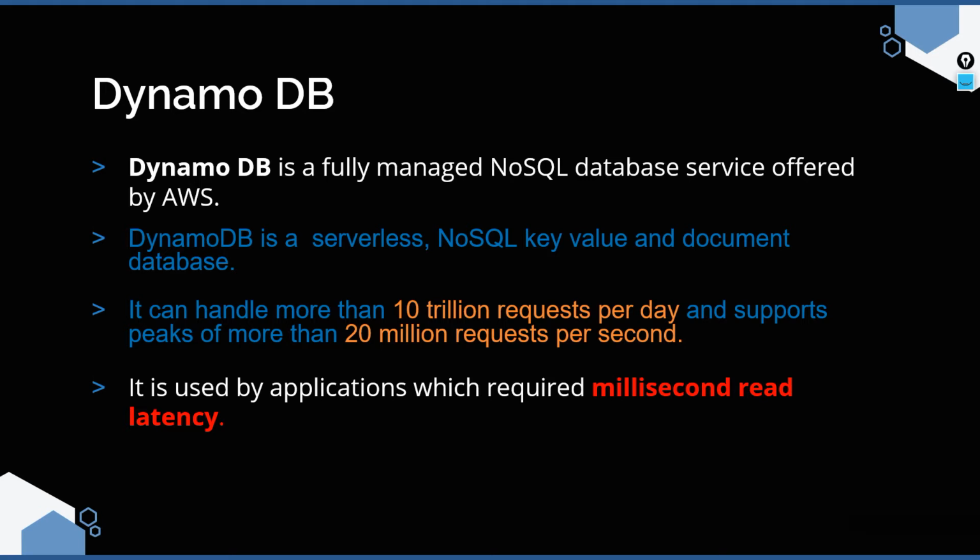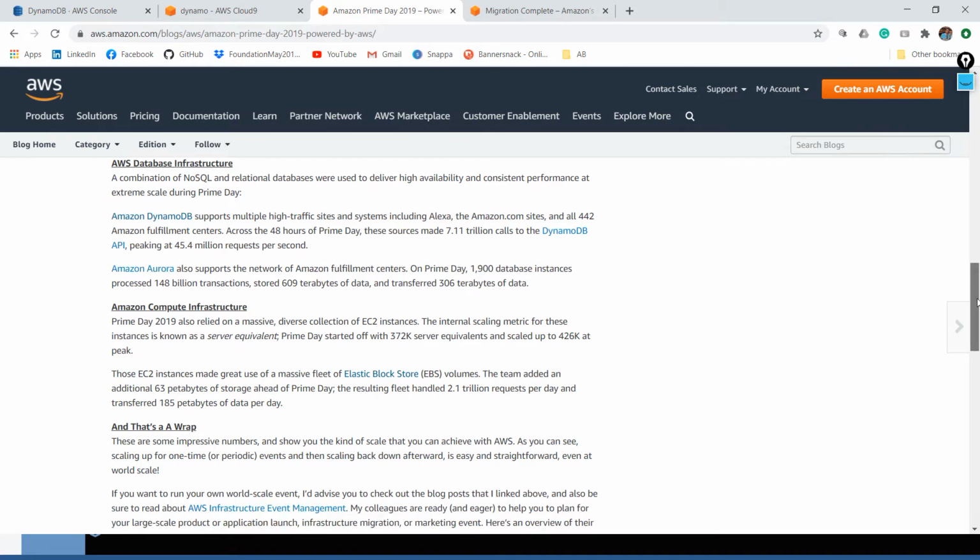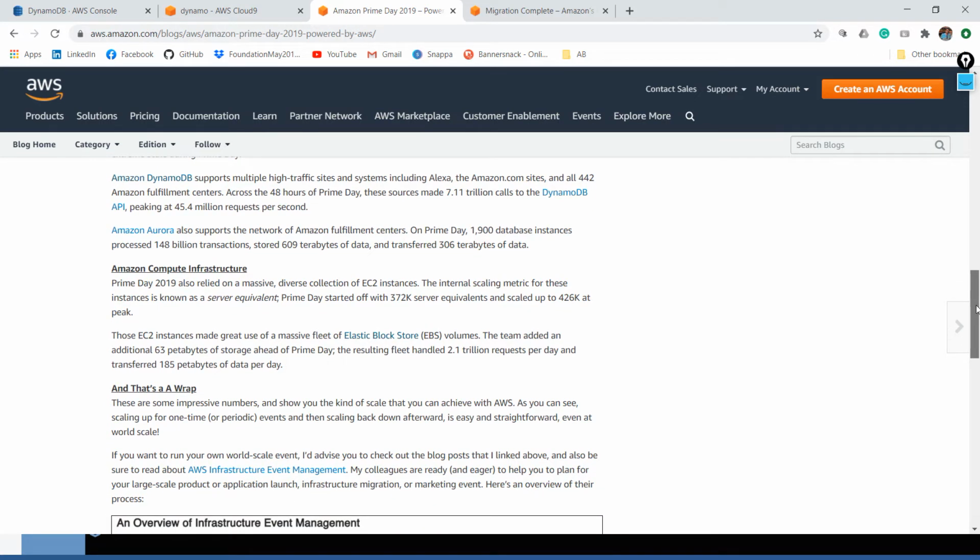Before we go any further, I just want to share some of the blogs by AWS. So let me quickly open my browser. This is one of the blogs by AWS. It says that on Amazon Prime Day in 2019, there was a huge surge of requests. If you look at the Amazon compute infrastructure, they have documented how, with the help of DynamoDB, they were able to process 63 petabytes of storage ahead of Prime Day.